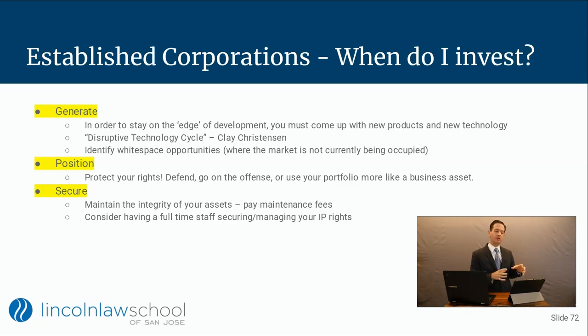So on one hand, you have your new stuff that's continually being generated, the disruptive technology cycle, which is the specific term from Clay Christensen. You have the positioning where you can then actually use it offensively, defensively. This allows you to create revenue streams. And securing is simply where you see where everything sticks. You're making sure that everything is being maintained. You're doing proper allocation of dollars to where there are the greatest opportunities. And at the end of the day, you may need a full-time staff or somebody in a full-time position to assist you with maintaining and tracking everything.